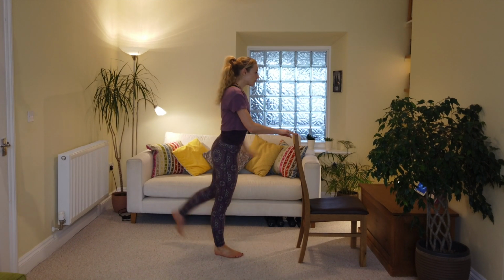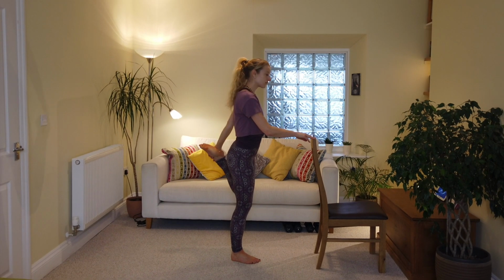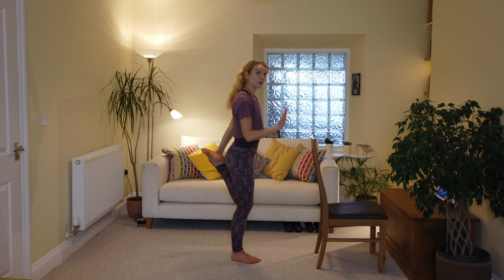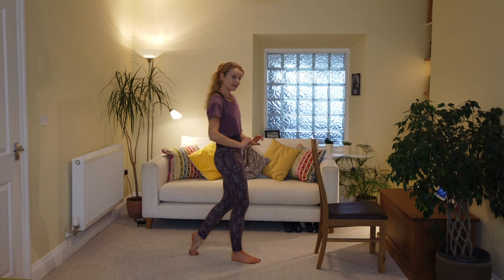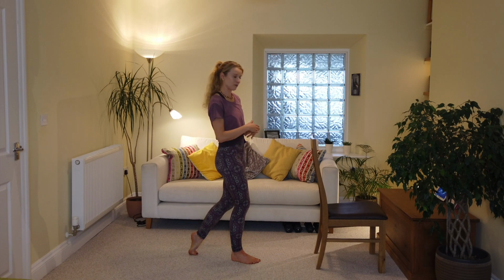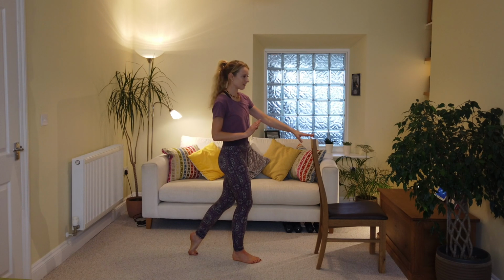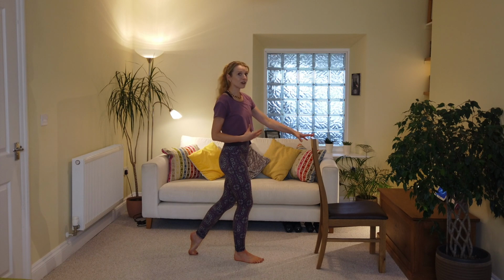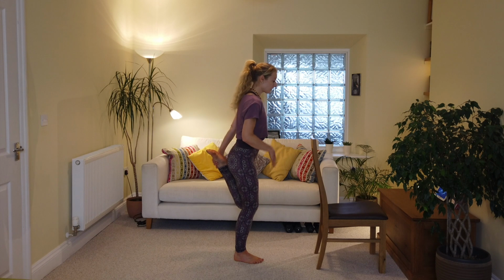So holding onto your right trouser leg, or onto your ankle, or the other option is to place your toe in the floor and tilt the pelvis forward. Just keep to this one if bringing your leg up behind you is too tricky. Know your limits, that's the first thing. Know your limits in exercise, and it actually, ironically, gets easier. So we're going to hold on to your trousers if you're joining me with this one.